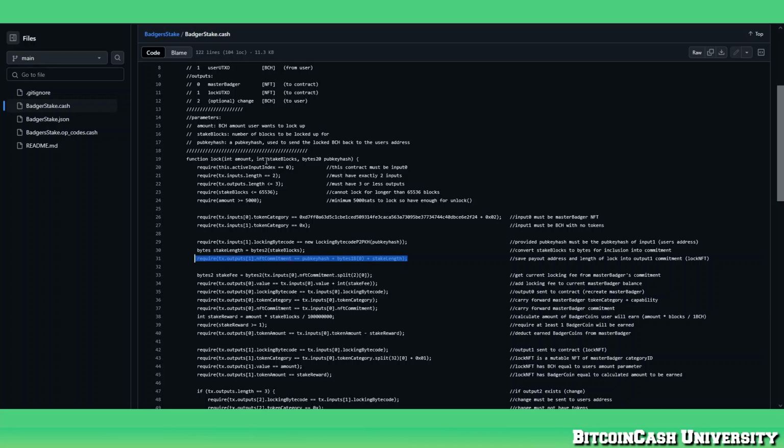As an alternative, instead of providing an integer with stake blocks on your website side, you could do integers, but then just convert it into bytes before sending it to this contract if you made this bytes. So just when I created it, I made this an integer, and then I just dealt with the conversions. But a more efficient way would probably be to handle stake blocks as integers on your website and then convert it to bytes when you're building the transaction.